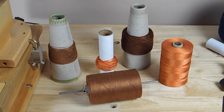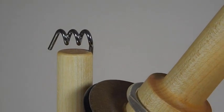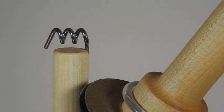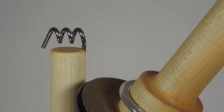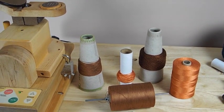So I hope this little demonstration of how the heavy-duty cone winder, or the ball winder, it's the same tool basically, is helpful. We're just putting yarn on cone shapes or on yarn ball cores. We could also just make a ball with it. We can do 3 different types of winding in that sense: cones, cores, or balls. And it doesn't matter how fine the yarn is. It doesn't matter how thick the yarn is. I have some people winding what appears to be rope almost.